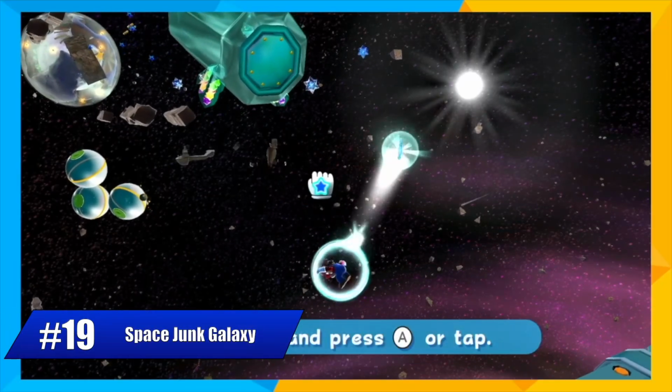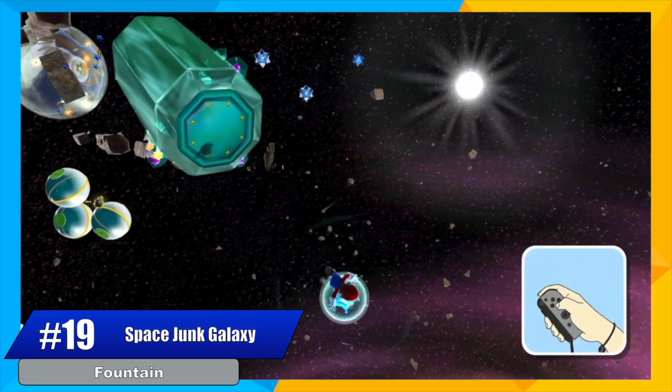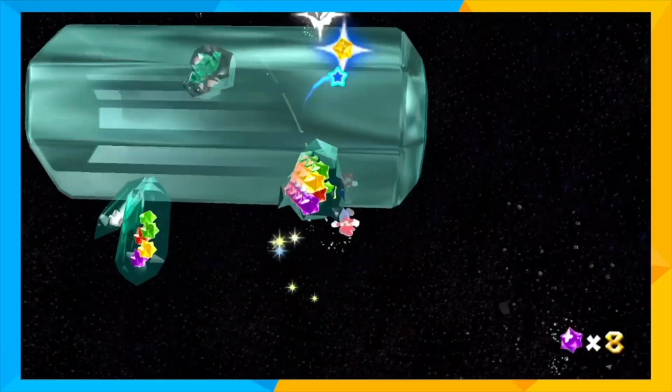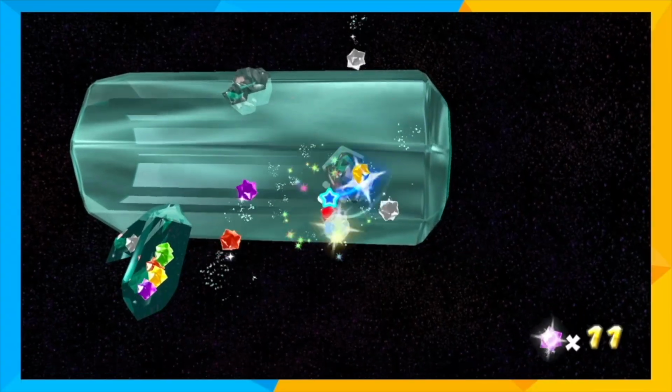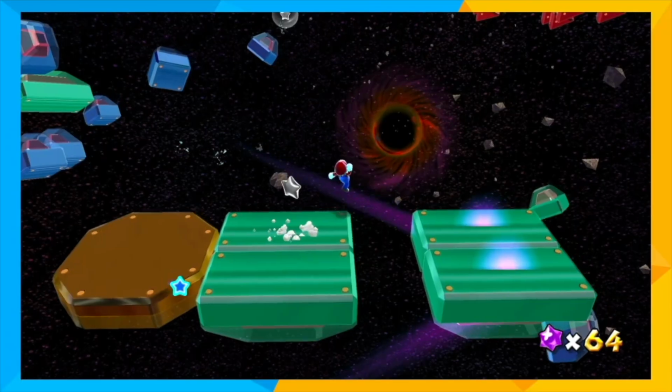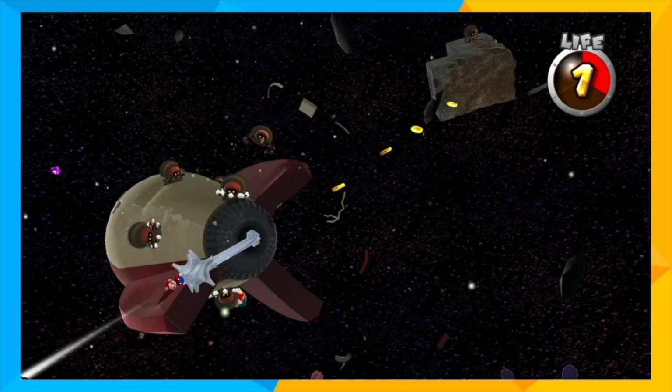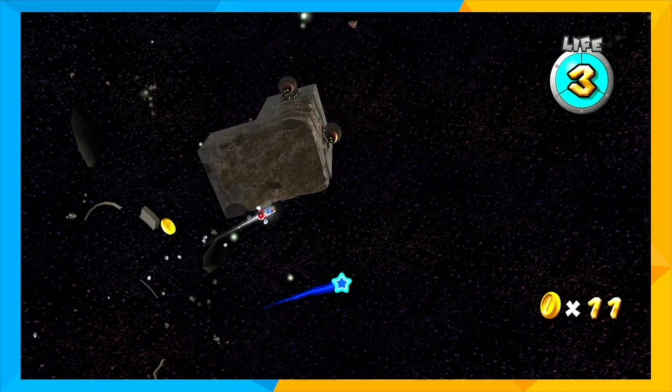Number 19, Space Junk Galaxy. A lot of people really love this galaxy, but I just can't say the same. There are so many levels in this one, however it isn't really that good to make it worthwhile. You have Pole Star Path, the Silver Star Hunt with blocks, and the Camilla fight where you have to throw shells to win. The best of them all is the Terratox level with the Sling Pods.